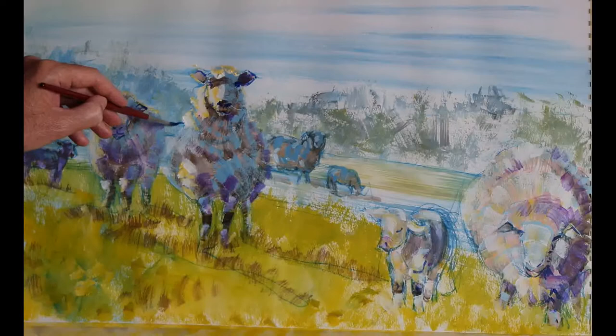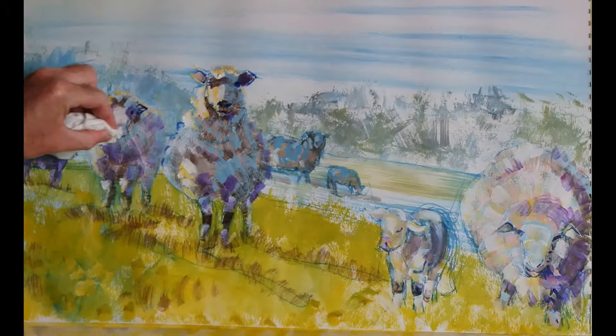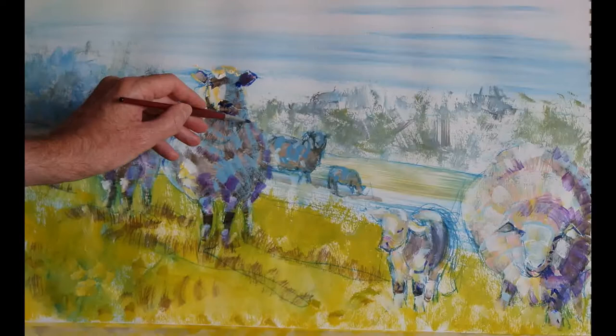But again, I'm keeping in mind this impressionist style that I've been using, so for the most part I'm using broken line. So little sections of dark. I was a little bit unhappy with the mouth of the sheep to the left, so I decided to just remove that. Again, one of the massive advantages of the interactive acrylics is you can spray the dry paint with water and then just lift it off or move it around a bit. Coming in with some darker shadows now, again with the round brush.